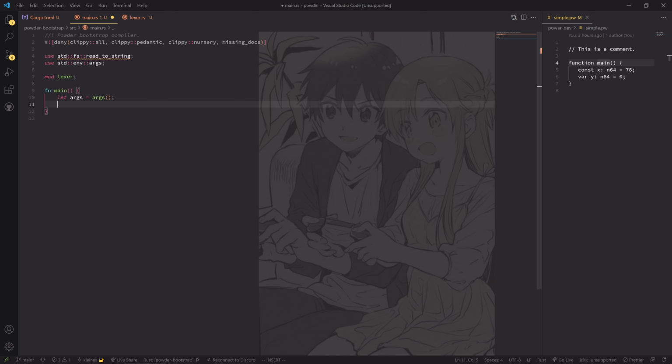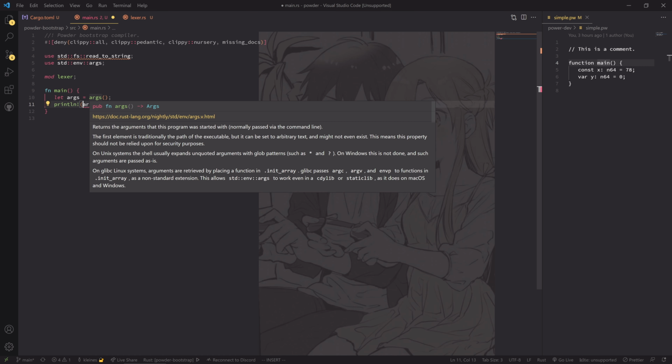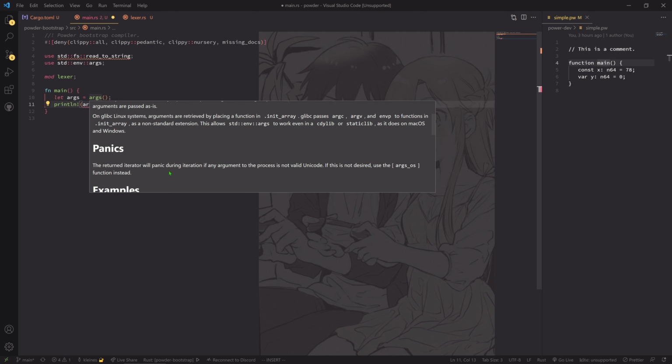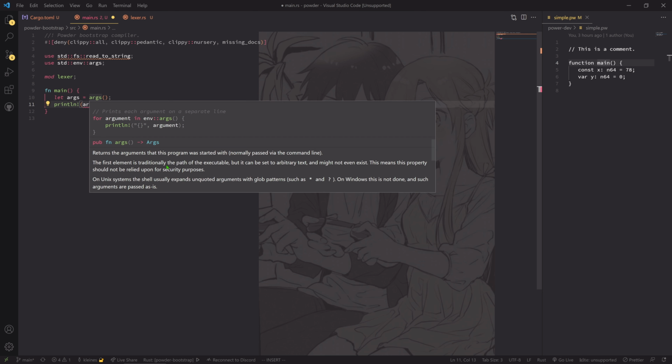Yeah, sick. Why is this on 4 spaces? This should be on 3 tabs. Yeah, okay, now it works. So I don't even remember what the args are like. First element is the path of the executable, and the second argument is probably the other one.